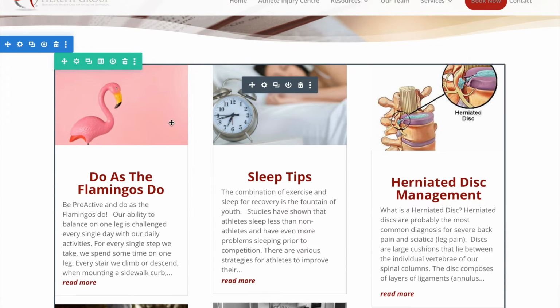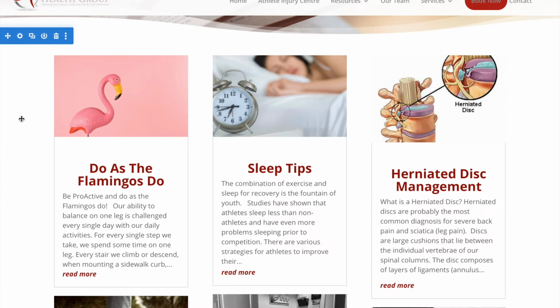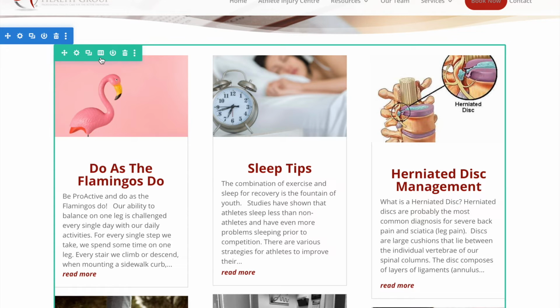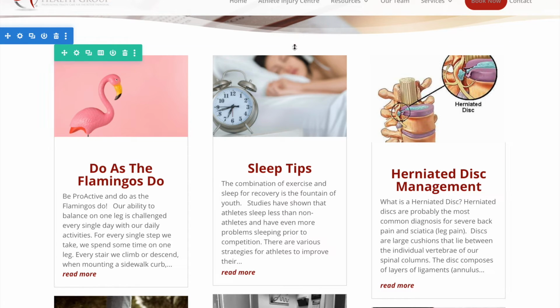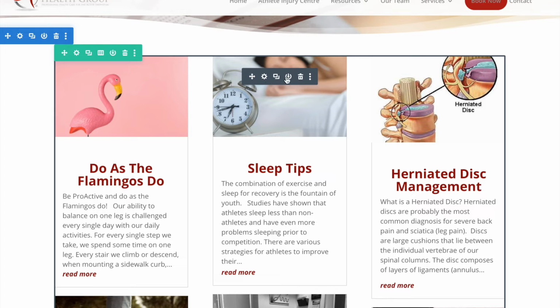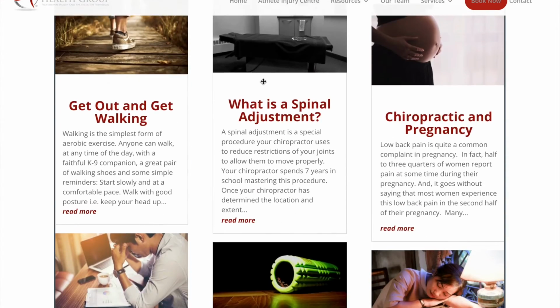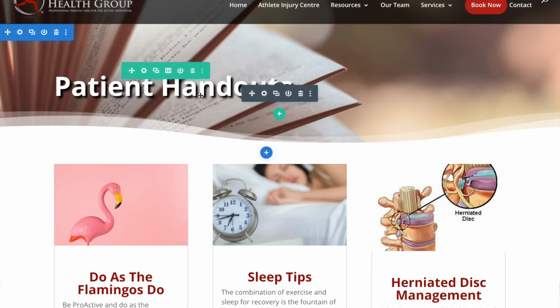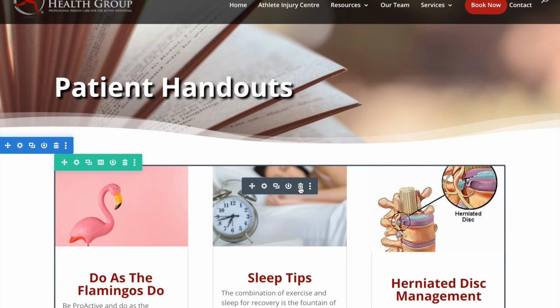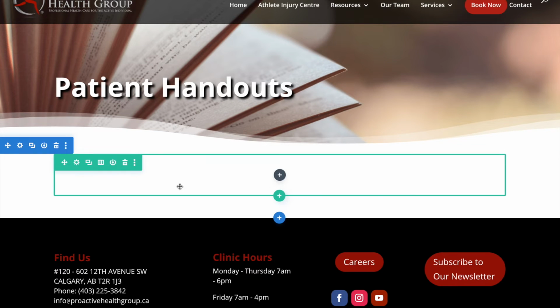Now in this case, part of the building here is just our basic builder. It comes in sections. It's the blue color, sorry, rows and columns, which is your kind of tealy green, and then modules are the black or the dark gray. In this case, this is a blog feed, which we don't really need, so I'm going to click the garbage and get rid of the blog feed.